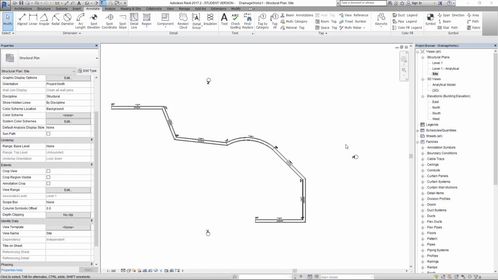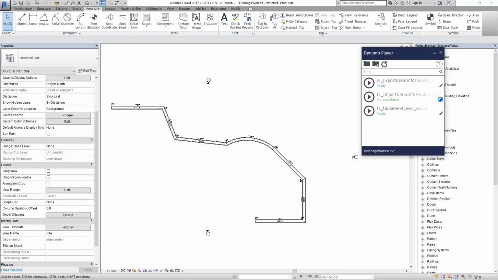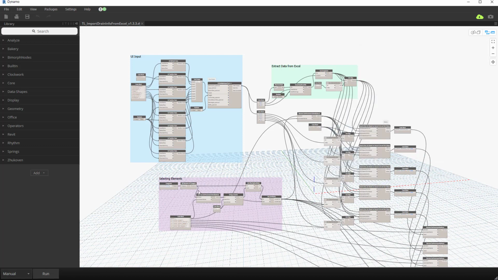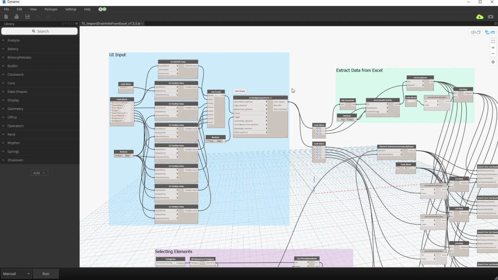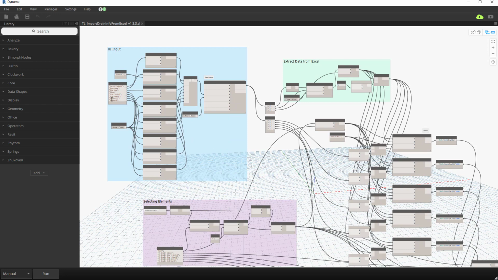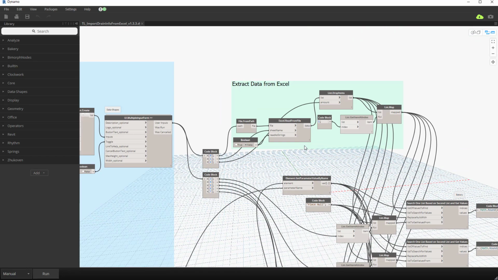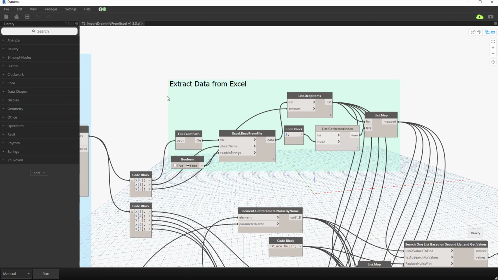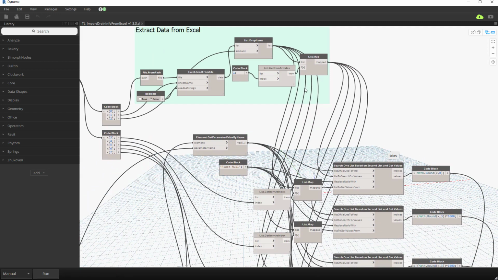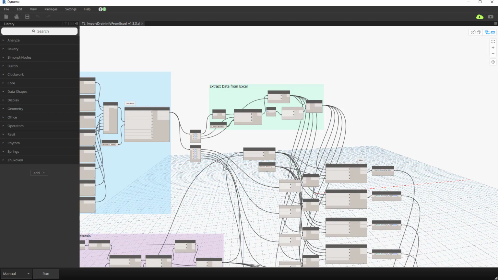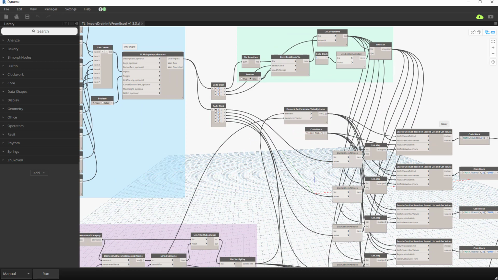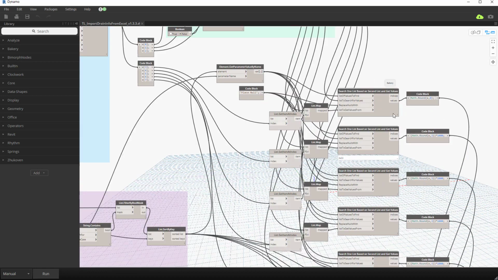The second code is a bit complicated. The second code is this code. Okay, this is the second code. Basically, this blue colored part is for the user input only. Whatever we type in will come out to fill up the information in the code. Firstly, same thing, we have to extract the information from the Excel. From there we break it down into pieces, like which column we extract, 1, 2, 3, 4, something like that. Whatever information we type in will be extracted using these Python nodes.